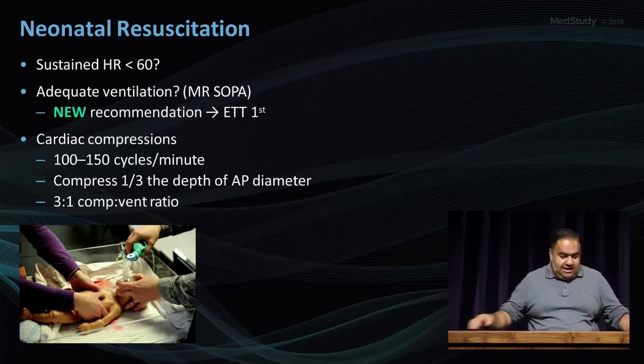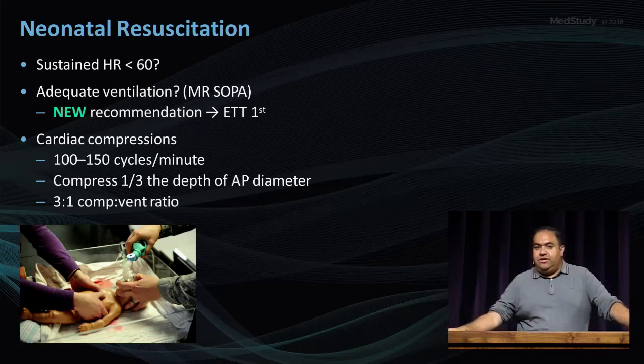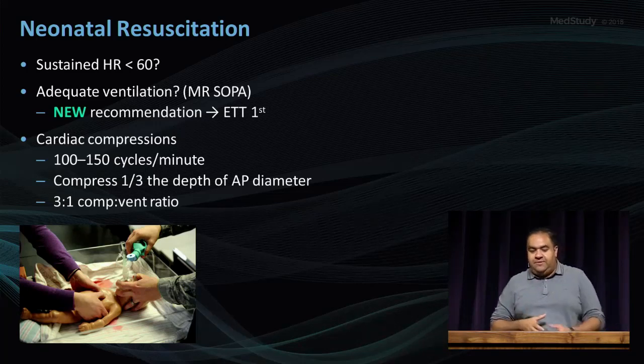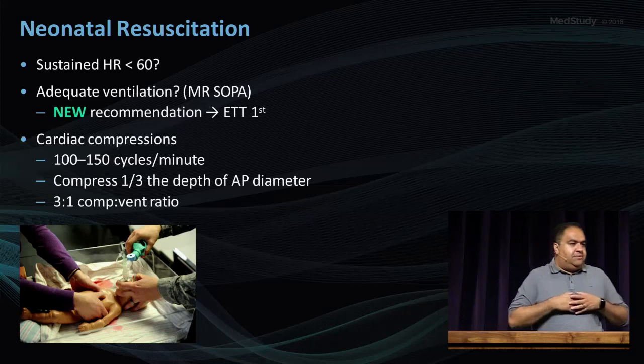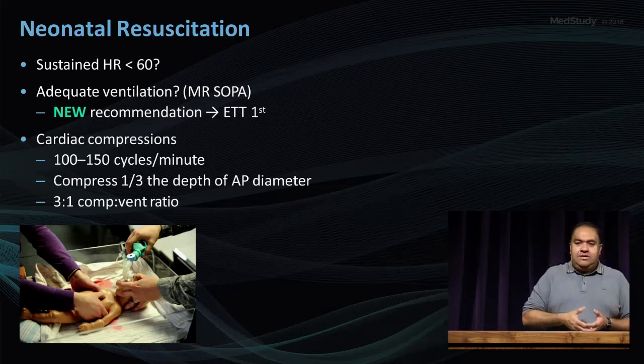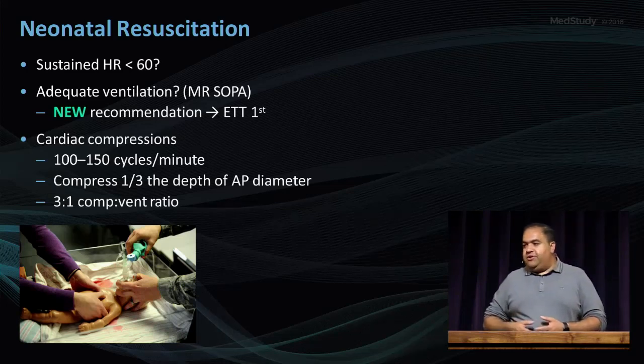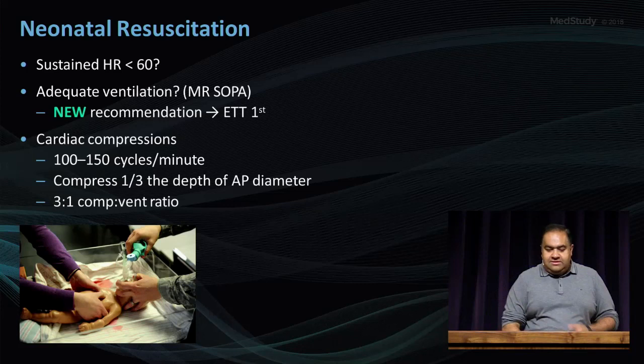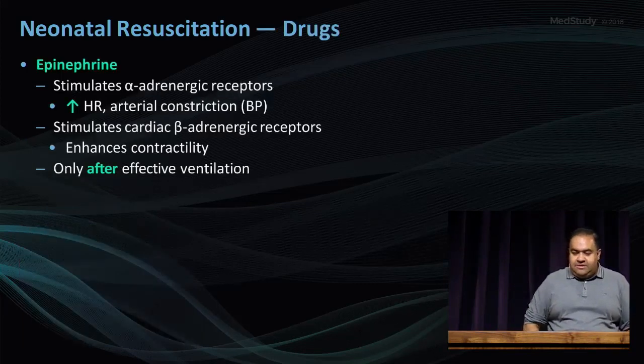And the last part, A, is airway, to determine if you need an LMA or an endotracheal tube. All right? Cardiac compressions then start, 100 to 150 cycles per minute. You want to compress 1/3 of the AP diameter, usually between the nipples on the sternum. Remember the 3-to-1 compression to ventilation ratio: 1 and 2 and 3 and breathe in, 1 and 2 and 3 and breathe in is the cadence that you'll use.